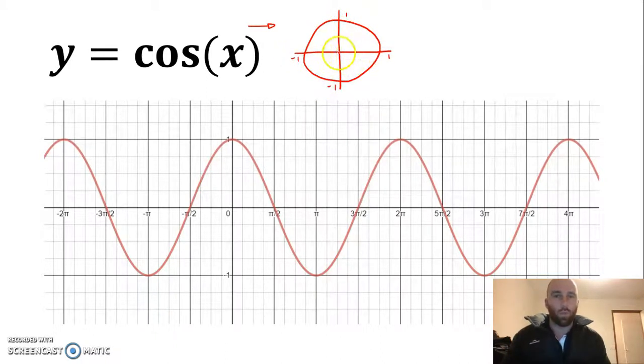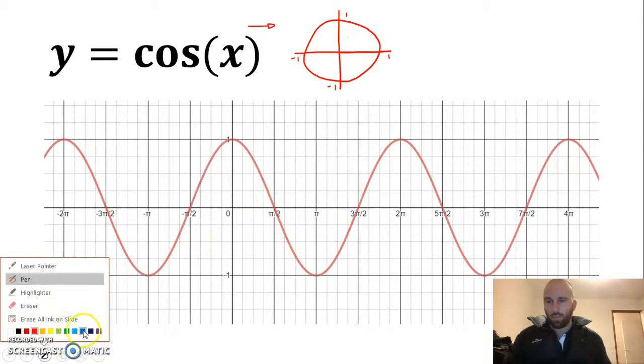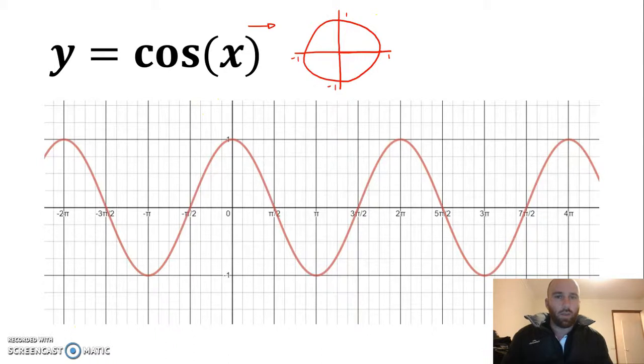So when we start at our initial location, I'm going to change coloured pens, probably a bit easier so everyone can see. Okay, so when we start at our original location at 0 degrees, our horizontal distance is actually 1. So at 0 degrees, we should start at 1, and that's what our first location is.